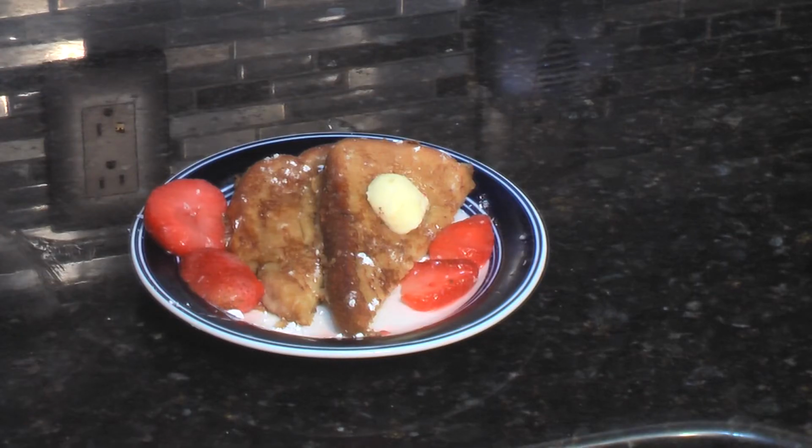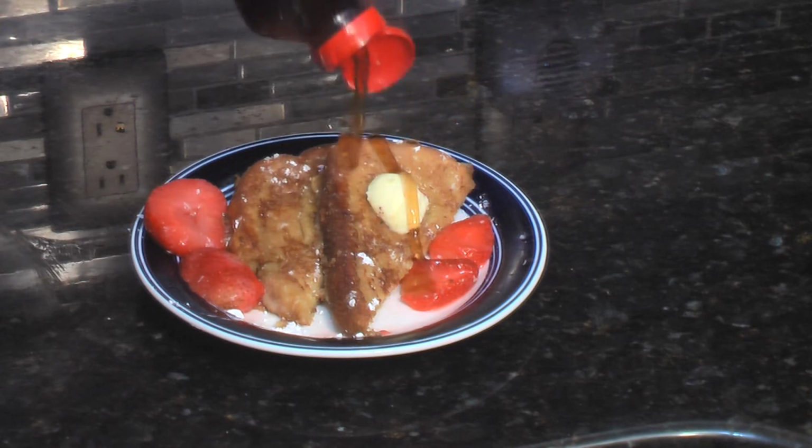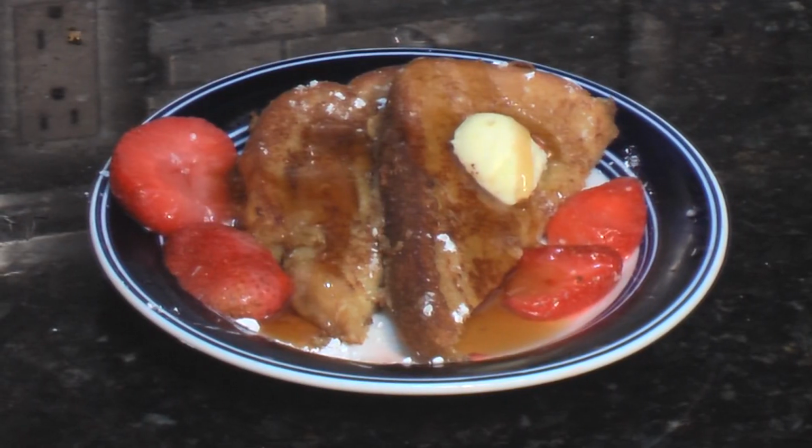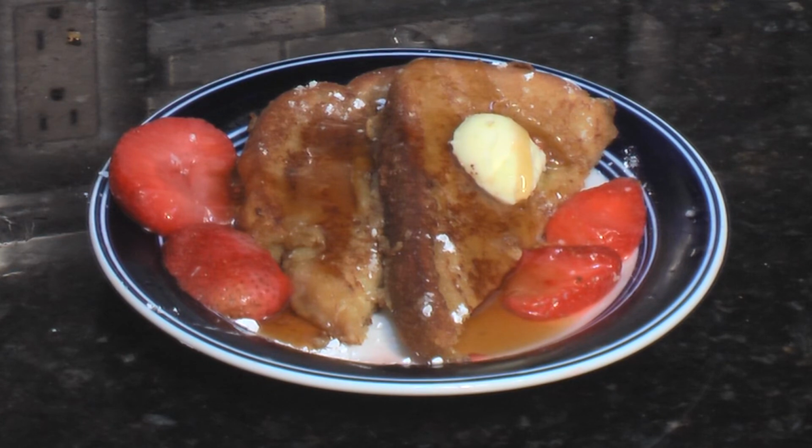I put a little powdered sugar and some strawberries and butter on the plate to make it look colorful, but honestly, just a little syrup is best for me. The taste is so good I don't want to offset it with anything, so I just eat strawberries afterwards. Now here's the recipe.